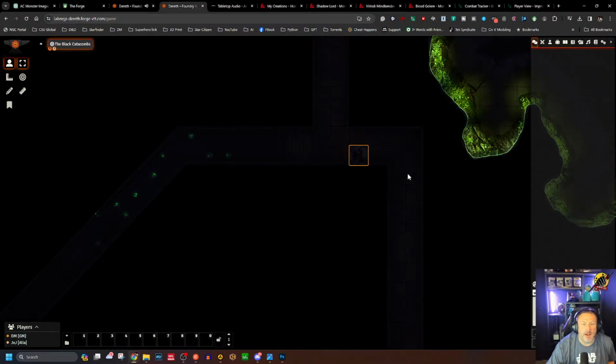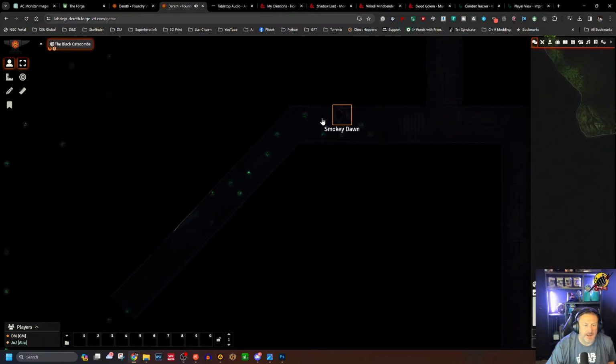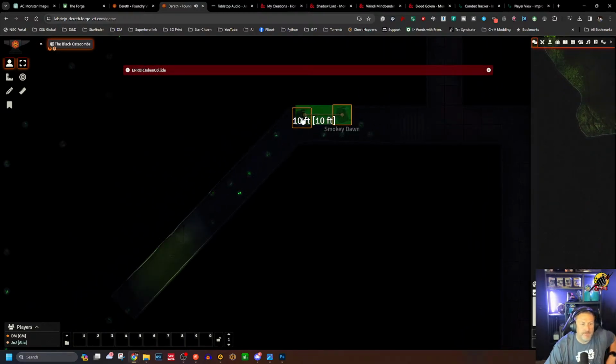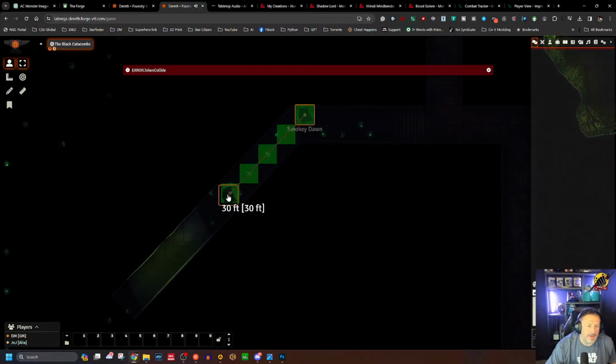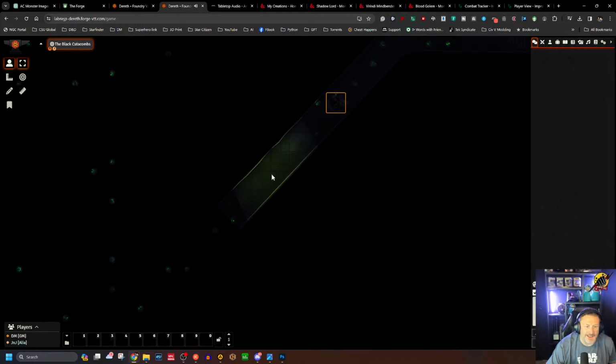Update. Aha, now they can't see anything. But these little lights kind of give a little bit of ambiance, I guess. And now they can kind of see that. They're not going to know what that is, hopefully.